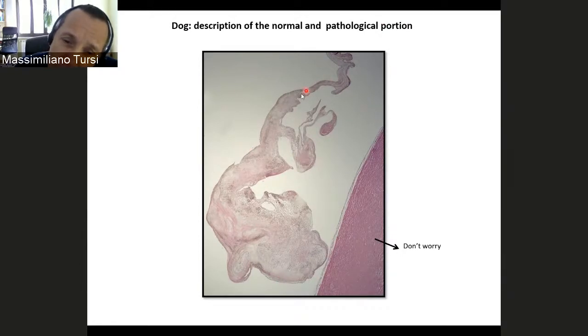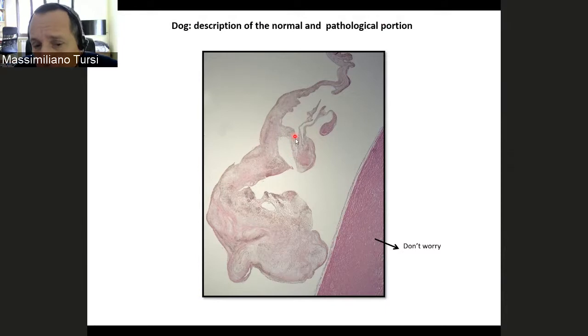Here we need to appreciate also some kind of evolution of the disease, because the myxomatose degeneration starts at the ending of the leaflet, more or less here, and with time grows from the basic portion of the leaflet, closer to the ring, and now almost half of the leaflet has the degeneration.